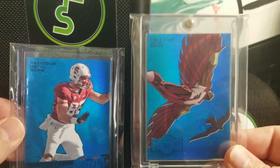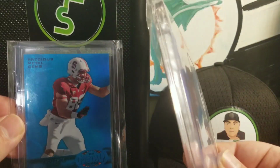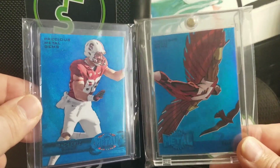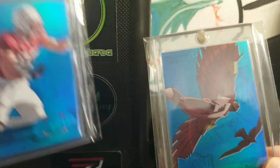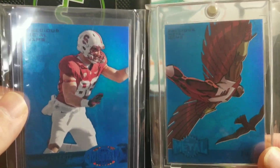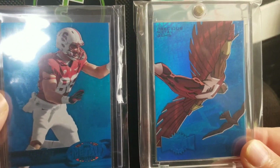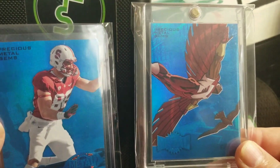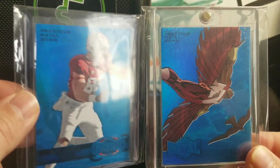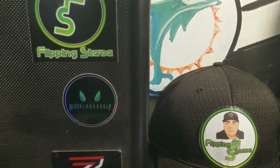I just feel like when you put something into a case like this, into a handheld brick, it just makes it feel more significant, especially when you're selling in person. You slide this mag into someone's hand as opposed to a top loader. It just, again, appeals to the human psyche. It is like, man, this card is significant. So there you go. Comparison on some Precious Metal Gems.